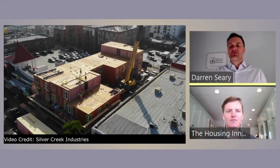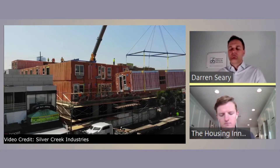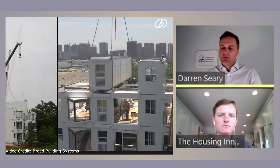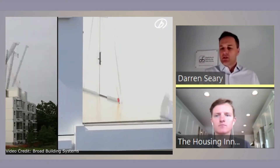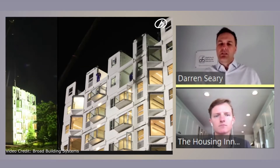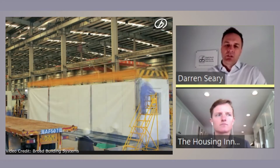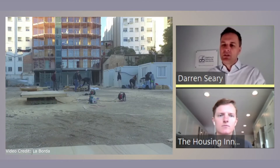A quick overview of what modular construction is. There are a lot of different terms used in the industry. We're ultimately trying to get to the point where more and more is built off-site — prefabricated balconies or framing systems. Then you step it up to panelized, but you've still got a certain amount of work to do on-site. And then volumetric modular, where a box is built off-site and everything's inside it. It's craned, positioned, set in place. You can have wood, steel, or shipping containers as examples.